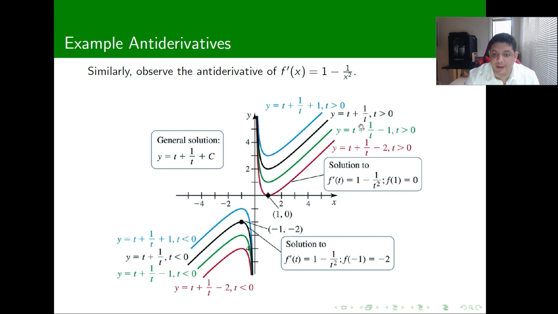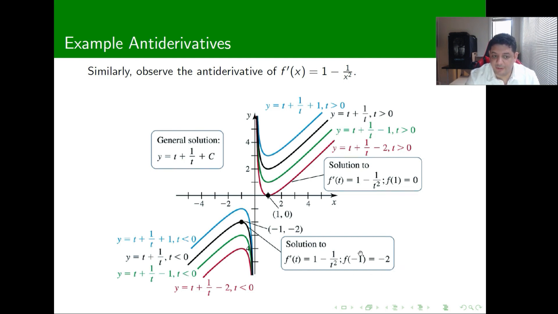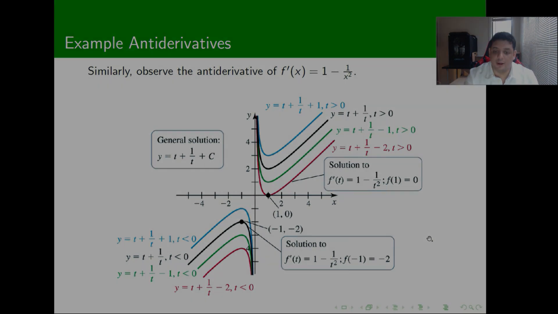If I rename my variable to t, I can call this function t plus 1 over t, and adding the constant C gives all the possible solutions — a whole range of curves. If I get more information, for example f(1) = 0, then that identifies the specific curve that works for that condition. Or if f(−1) = −2, then that different curve is my solution, because I can verify the constant holds for that value. This is the end of part 1 of this section; in part 2 we'll look at more examples and applications of this notion.